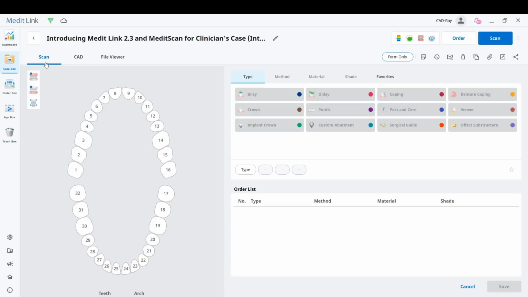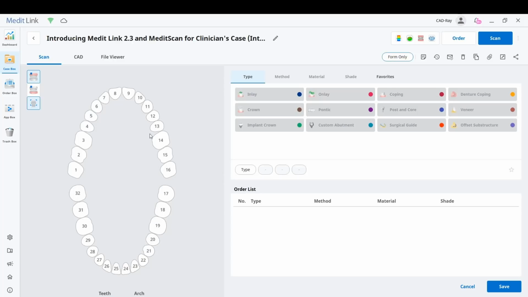In this tab, if you intend to just send your cases to the lab, you would stay in the scan tab, and you could choose pre-op models. So whatever you fill out in the prescription form dictates what you're going to be doing with the scan once you launch the camera. So here we can tell the scanner that we're going to need a pre-op scan of the upper jaw. We'll leave the lower jaw alone, and then we'll click on the face scan. In the face scan, you can bring in a bunch of different models into the equation and merge 3D scans, any STL file you want, basically, to models that you've scanned.